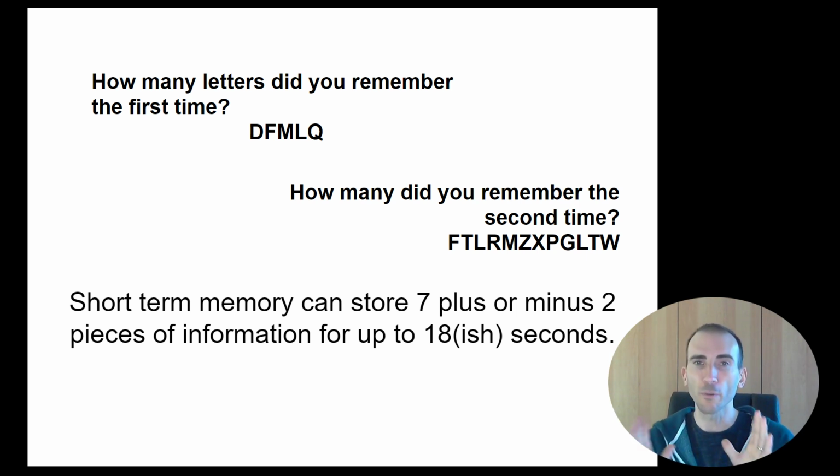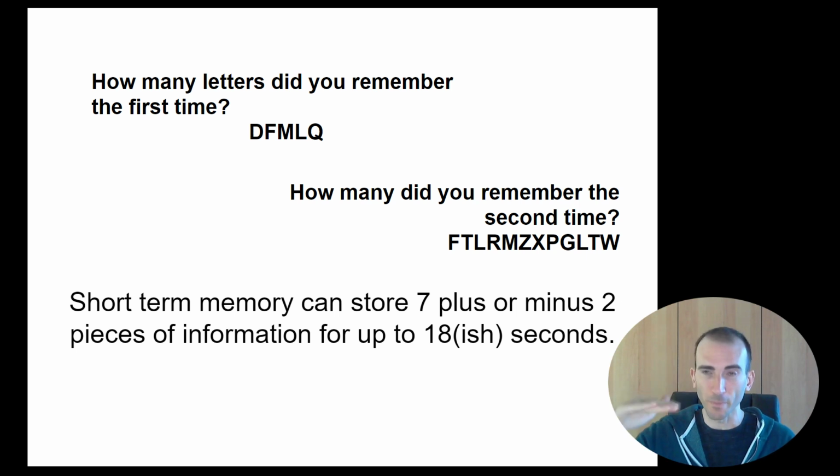So if you found that you remembered all 5 of the first ones, that makes sense because that's how many you should have been able to remember. It's 5. It's the lowest bottom end of the capacity of short-term memory. For the second one, there were 12 letters. It exceeded the 9, and so it's likely that you couldn't remember all of them, probably around 7.